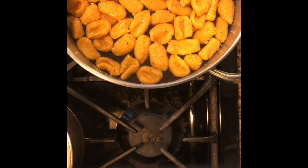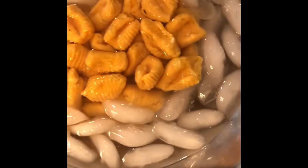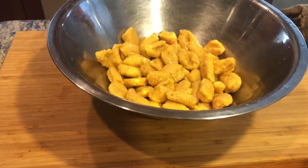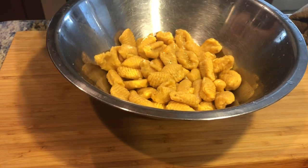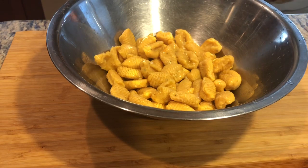We're at the three minute mark now. A little trick I have: if you're not gonna eat the gnocchi right away, this is an item you can cook ahead of time. I have a bowl of ice here and we're gonna transfer these right into the bowl of ice. Here we are — just drained gnocchi, just coated them in a little bit of olive oil to hold them. From here we could sauté them up or just warm them up a little bit in some butter. And that is the dish — let me give you a demonstration of what that looks like.